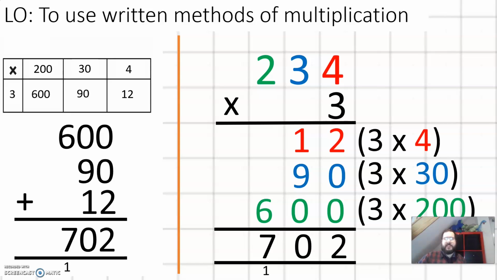Now if you remember, we can't have 10 tens in one place value, so we're going to have to exchange across. So as you can see there, the 0 has stayed in the place value, and that 10 tens, which is 100, has gone across into the hundreds place value. Now when we add together the hundreds place value, we've got 600s plus 7 plus 100s, giving us 700s. So this is another example of how to use the expanded method of multiplication.